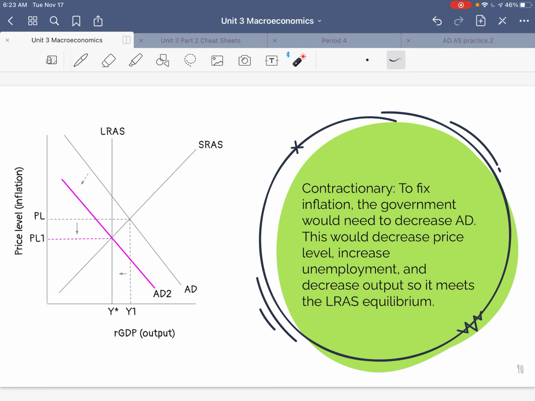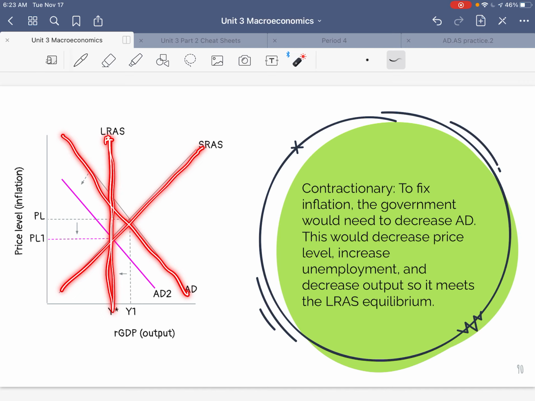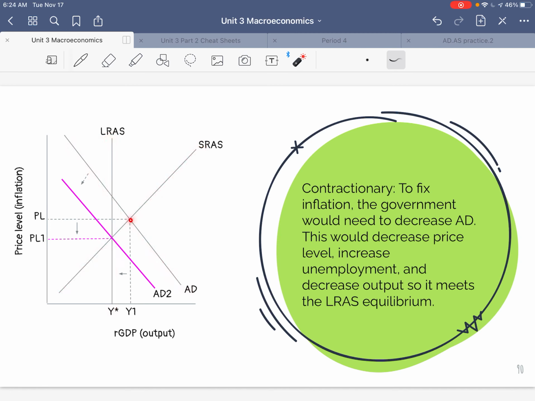So kind of like look at this as if the pink is not there. We have an SRAS curve, an AD curve, and an LRAS curve. But our output, where the SRAS and the AD equilibrium is, is further to the right than where we should be, okay? So here is Y, and here is Y star, where we should be. We are expanding beyond where we should be, okay? So this causes price levels to be up here when they should be down here, and that causes people to not want to buy stuff. So what does the government need to do?